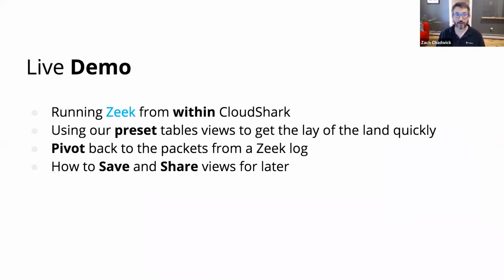So we're going to do a live demo. Tom and I are going to dive in. He's going to help me out with some analysis. We're going to look at a malware traffic sample. He can talk more about that. And just show how easy it is to run Zeek within CloudShark, use some of our preset tables to get a lay of the land quickly and understand what's going on. But then essentially pivoting back to the packets and being able to see the raw packet data from the Zeek logs is what we really want to focus on. And then how to save and share some of those views for later.